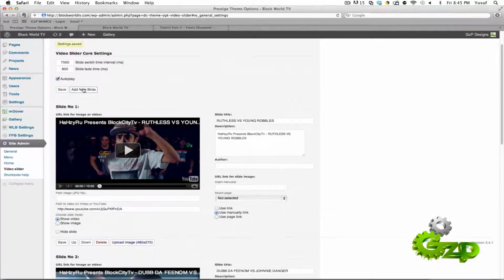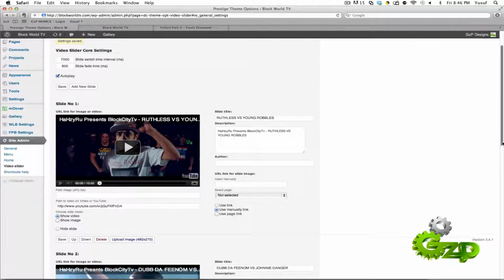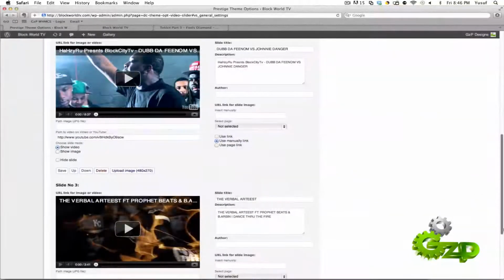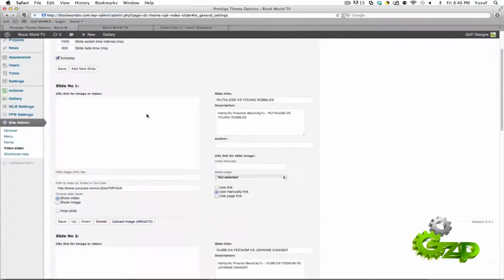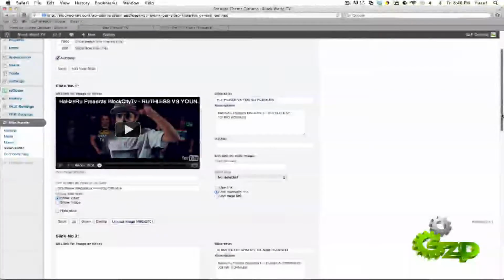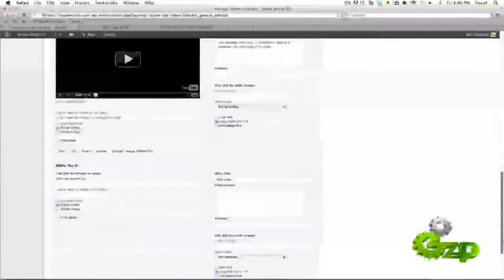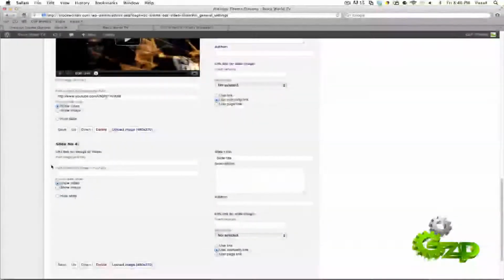So once you make those changes and you click save, that's going to be done. You're going to scroll down. You'll see that right now there are 3 slides on your site. 3 different slides. They're numbered, slide 1, 2, and 3. To add a new slide, you're going to click on the Add New Slide button up here. That's going to automatically open up a new slide at the bottom. So now you'll see slide number 4 down here.